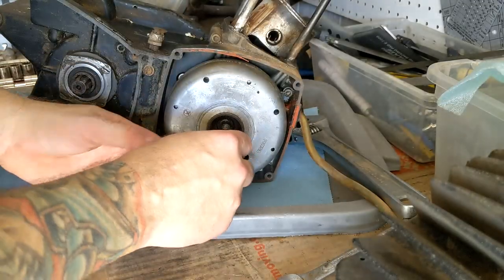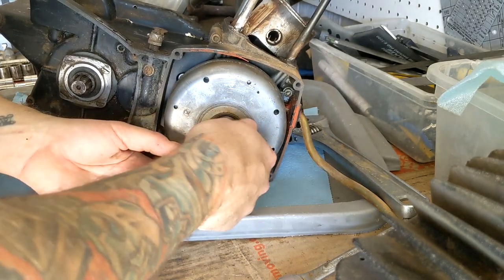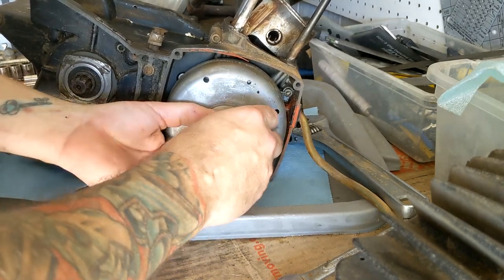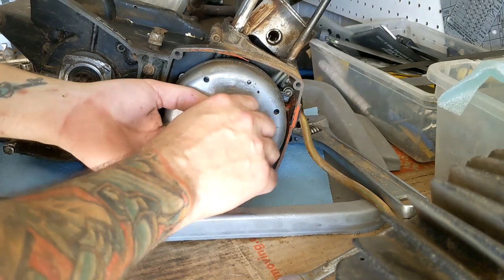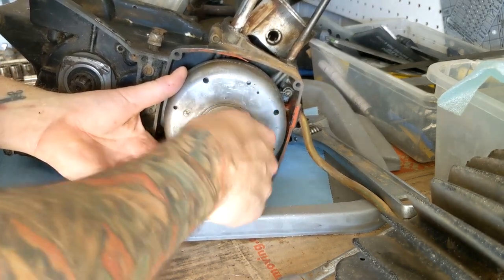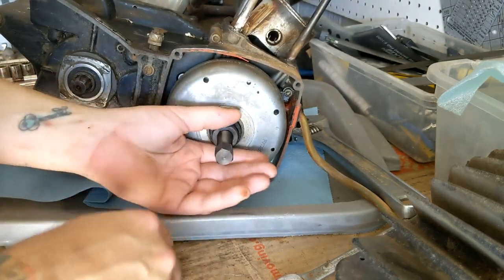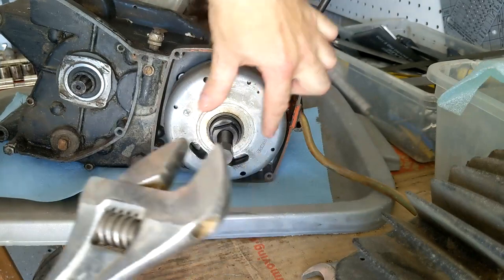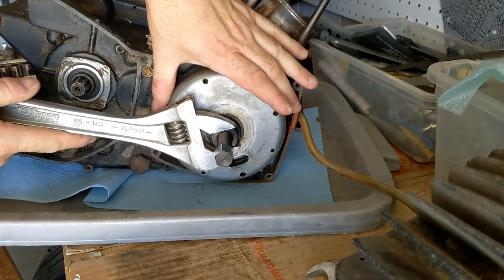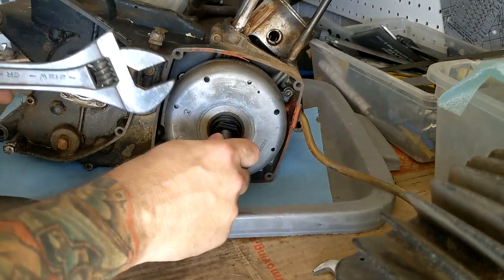First thing I'm gonna do is use my flywheel puller. This is actually the second one I bought. I had looked this motor up online and it said 27 millimeter. And of course I didn't verify that, and it does not fit. You need a 33 millimeter for this bike, for this FEMSA flywheel. I don't know much more about it than that, but all right.